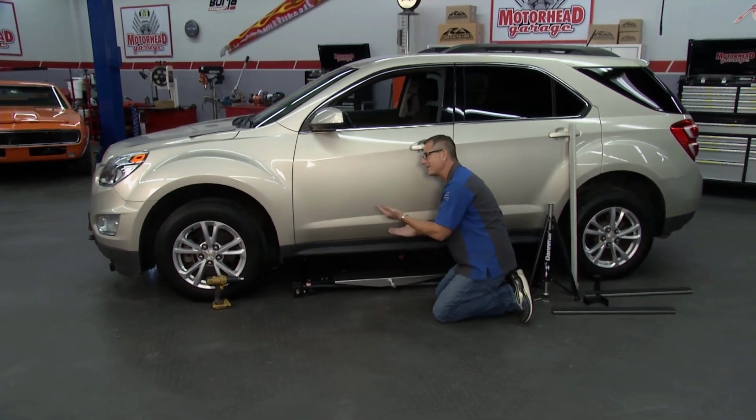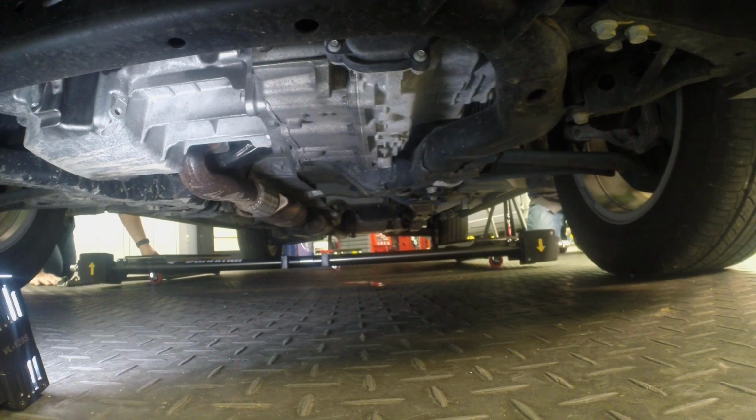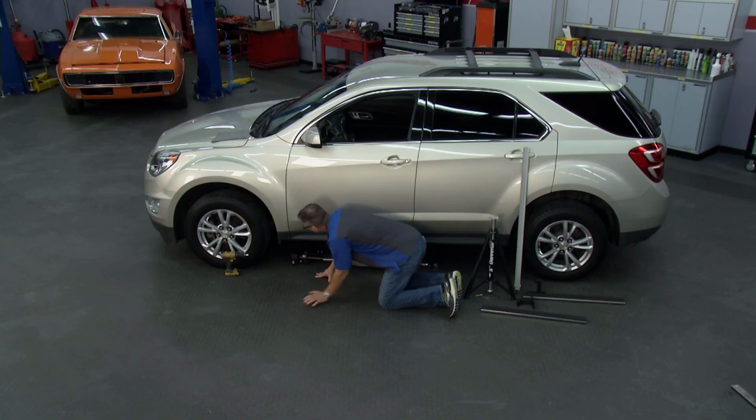I mean, you have a front-wheel drive vehicle, you have some weight distribution. You may want to move it back a little bit. If it's a rear-wheel drive car, put it in the middle. Just give it a couple of test runs. You'll get it up there and you'll be able to tilt it with ease. It's actually super easy to use.